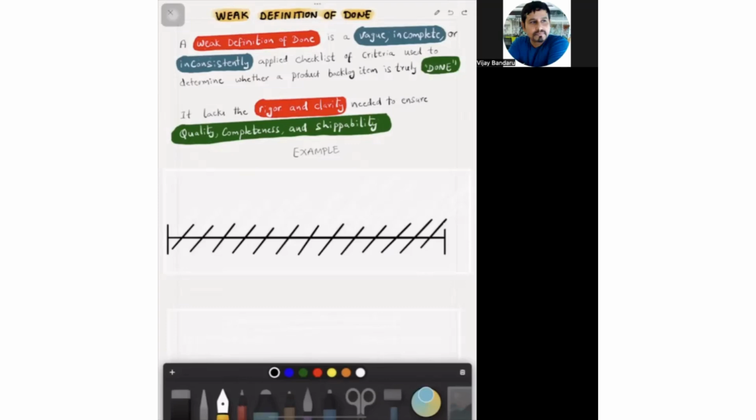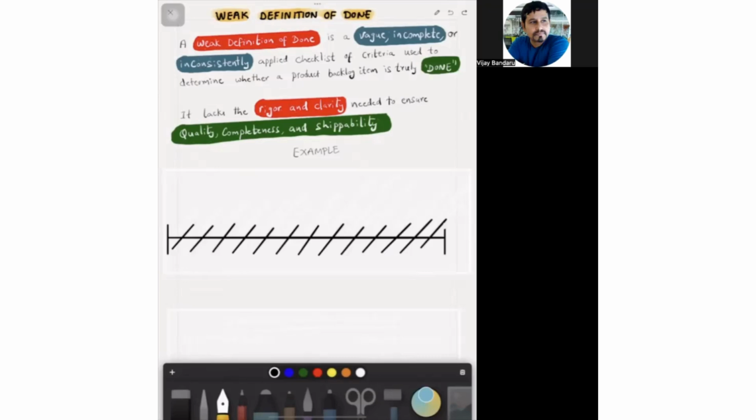So there is a clear gap. That is what is called vague or inconsistently created. So I helped them to redefine their definition of done. Instead of keeping it as a vague statement, I asked them what all the things are that should be done as part of the testing, as individual line items. So it created more transparency.